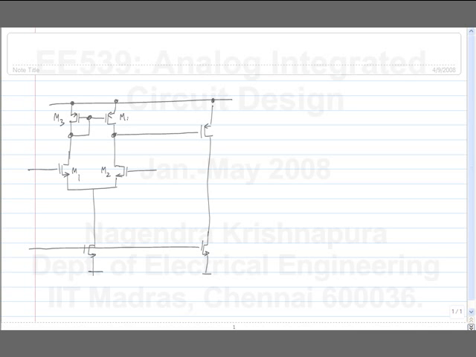We have the differential pair driving a common source amplifier M11. The output is connected to a load, a parallel combination of R and C, and it's connected to some bias voltage. We looked at the frequency response of this stage yesterday.